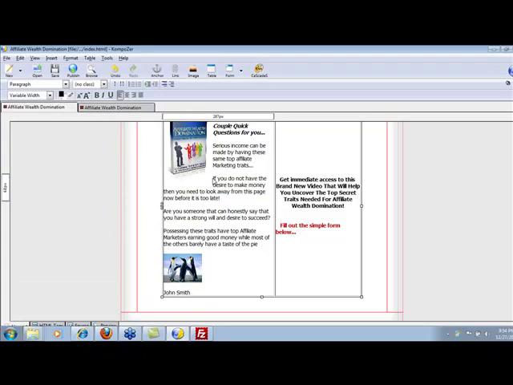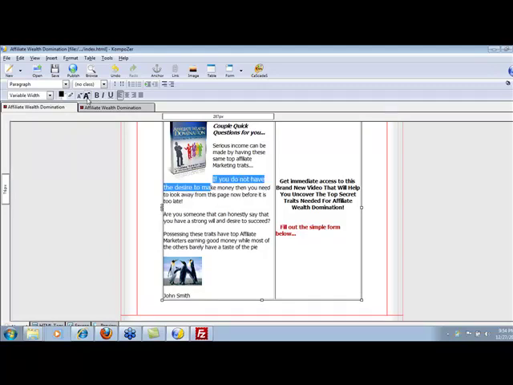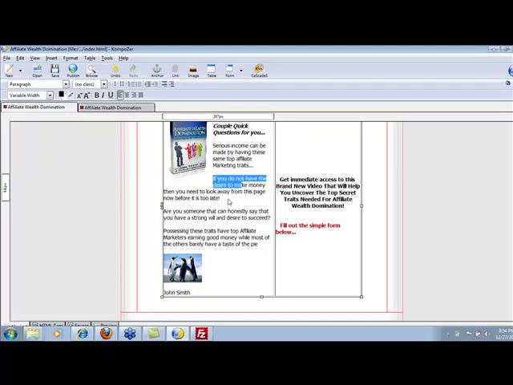Like you could highlight a certain portion of content, make it bold. You could highlight some of it and make it a bigger font by clicking on that A key. You could change the color of the font. There's just a lot of possibilities there that you could actually work with.